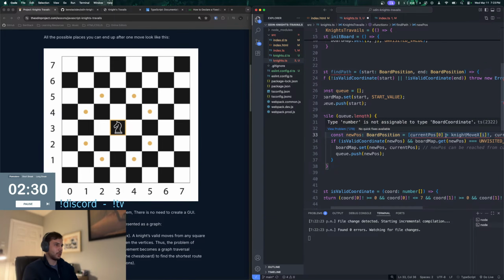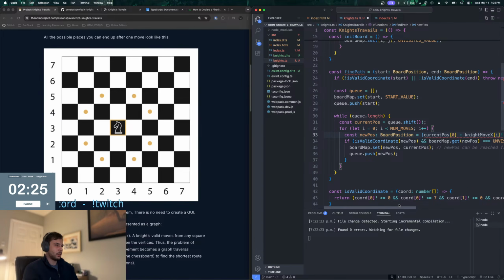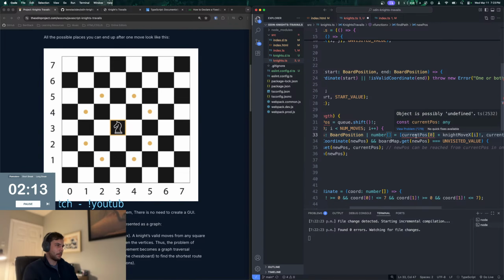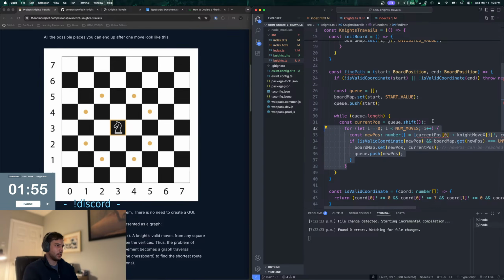Now this is going to cause trouble because we might have to say board position or number. Actually, I don't know if that's a good idea, because this position may not be valid. So does this fix it? Object is possibly undefined. So you know what we'll do? We'll only do this if current pose.